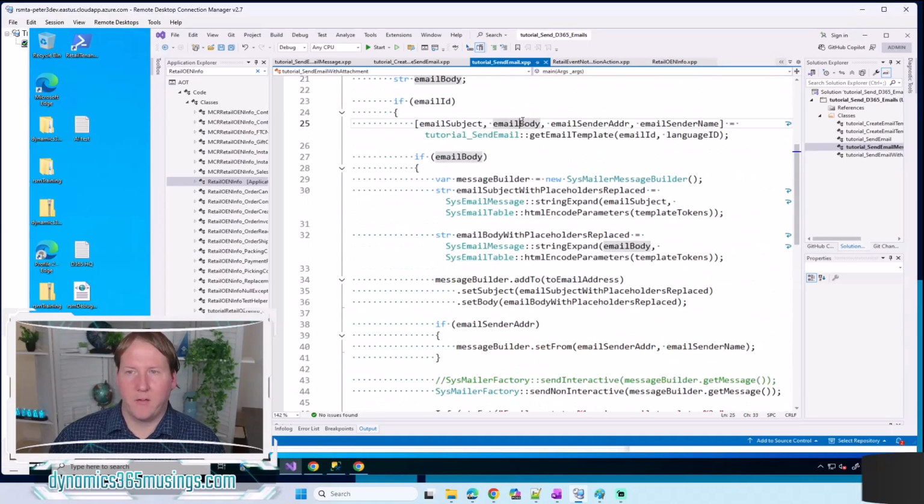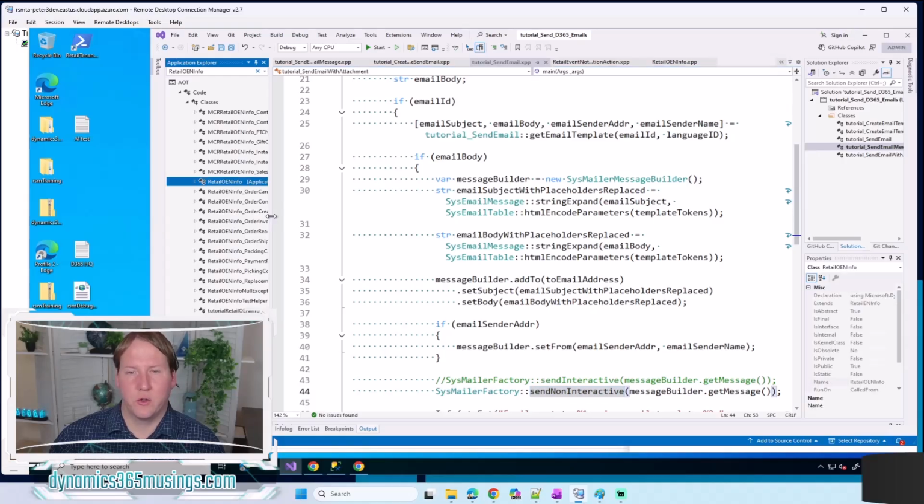Once we have the email body, we're going to do a few different things. We're still going to create that SysMailerMessage builder, but before we pass in the body, the subject, and the to, and send the email, we're going to call these special methods that help do that find and replace of the placeholders for us.